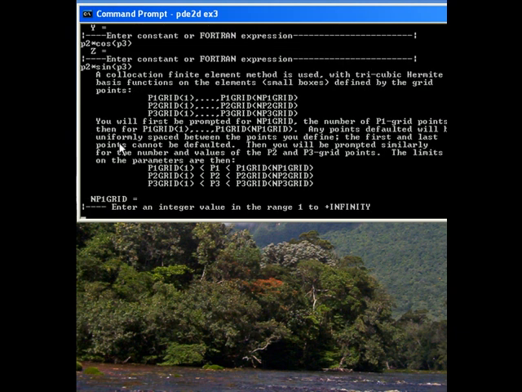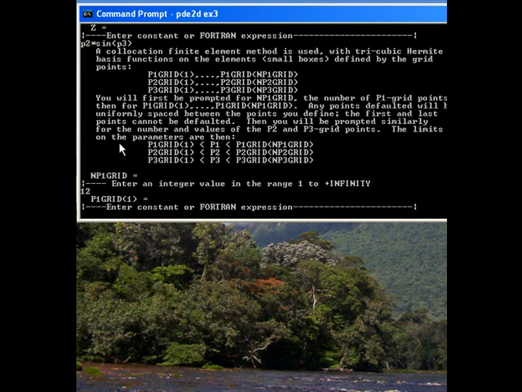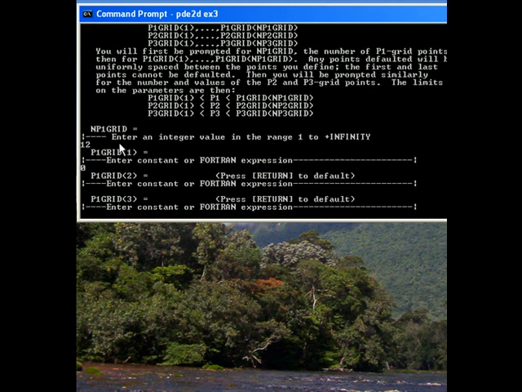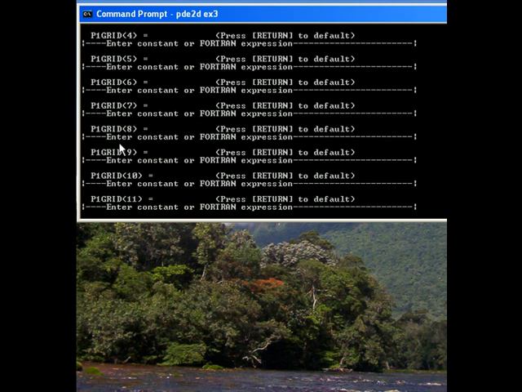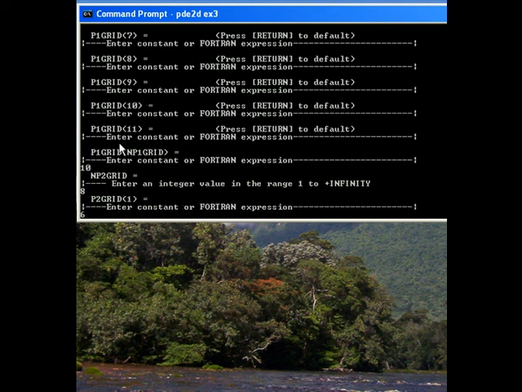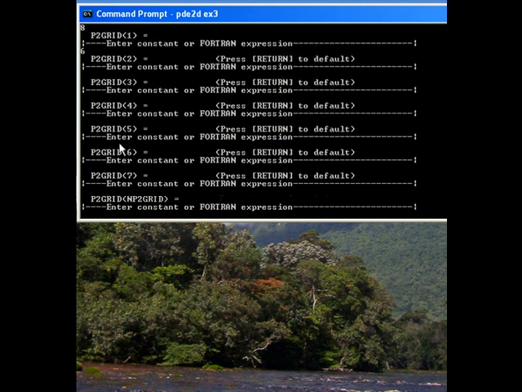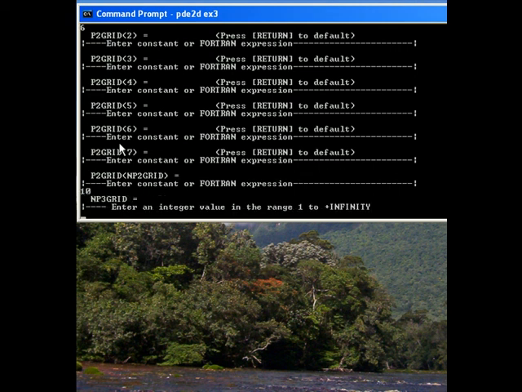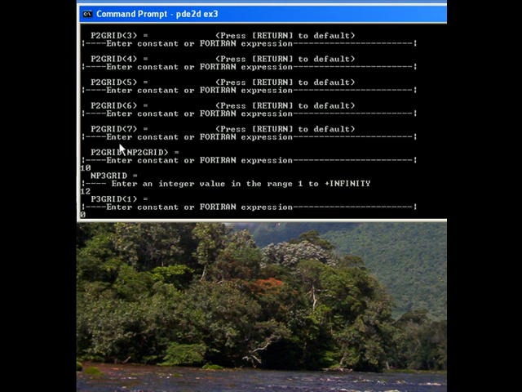And how many grid points do I want in the x direction? Let's say 12. And P1 goes from 0 to 10. P2, that's the R, is going to go from 6 to 10, and let's put about 8 grid lines in that, from 6 to 10. Again, you can make these non-uniform grids easily enough, but I'm satisfied with uniform grids now. And theta goes from 0 to pi. Let's put in 12 theta values.